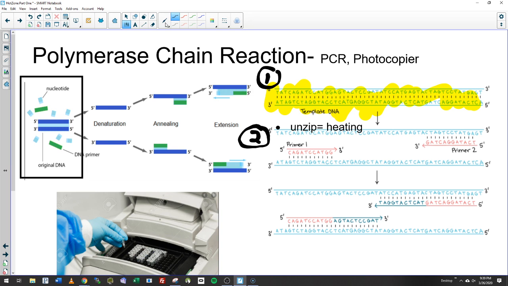Okay, this would be my template DNA. And then the next thing in this little picture is primer, because in order for me to build my new strand of DNA, I need these DNA primers. These are the DNA primers that are in picture number 2. So perfect, highlight. This is the template. We're going to call this primer. So we're going to highlight these in green, which is the primer.